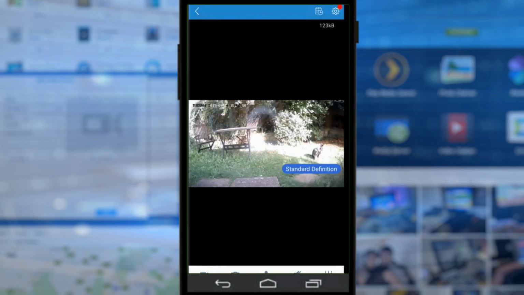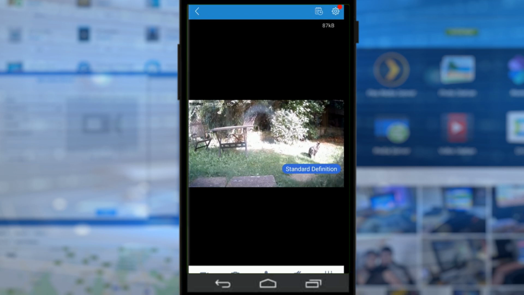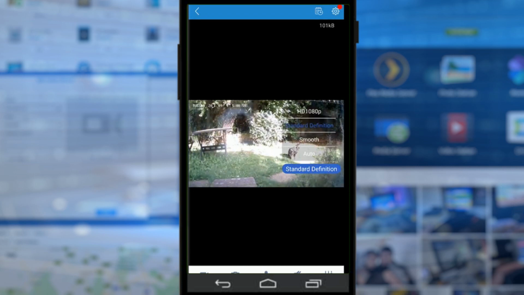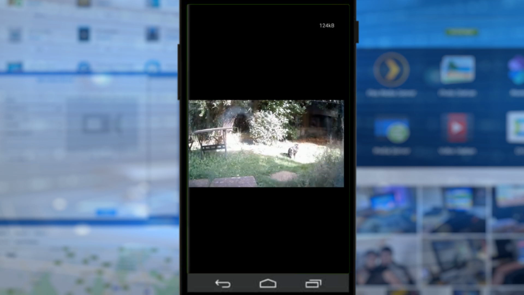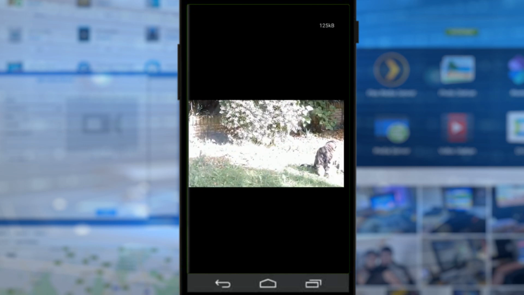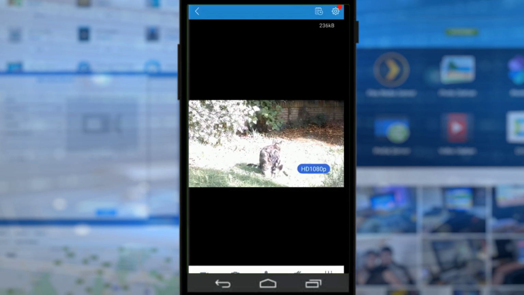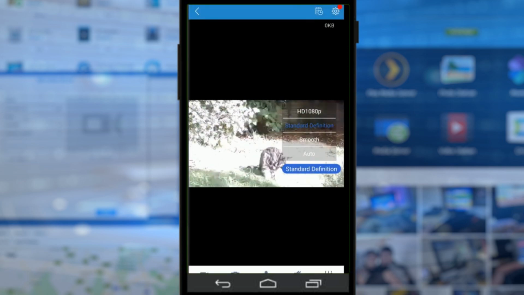It's probably worth highlighting that because I'm using screen recording software here, we're probably going to see a slight dip in performance when it comes to you watching back this video. If I switch up to HD, we can get a better video quality, but that doesn't help with the light. Now, if we move along, you can definitely see a difference in recording there. If we look at the cat there in the light, it is making things a little bit difficult to see, so we'll switch back to standard definition. Then we can also go to smooth definition, and smooth definition will heighten the frames per second, but you do see a degradation overall.